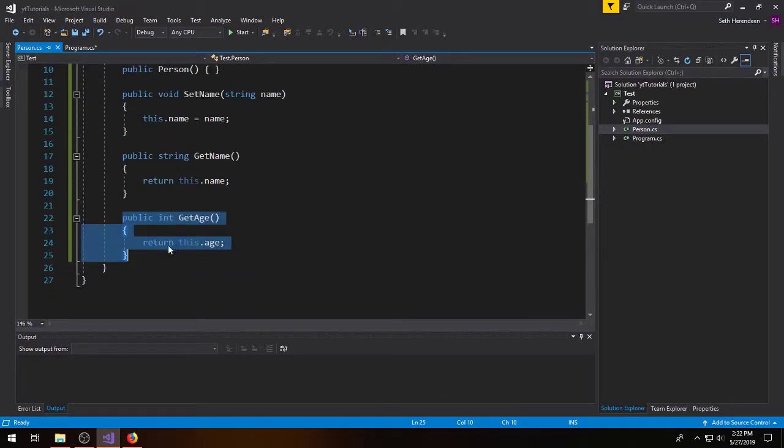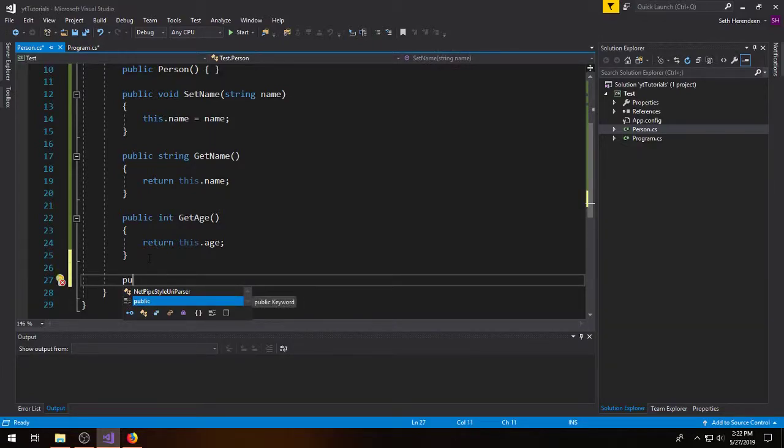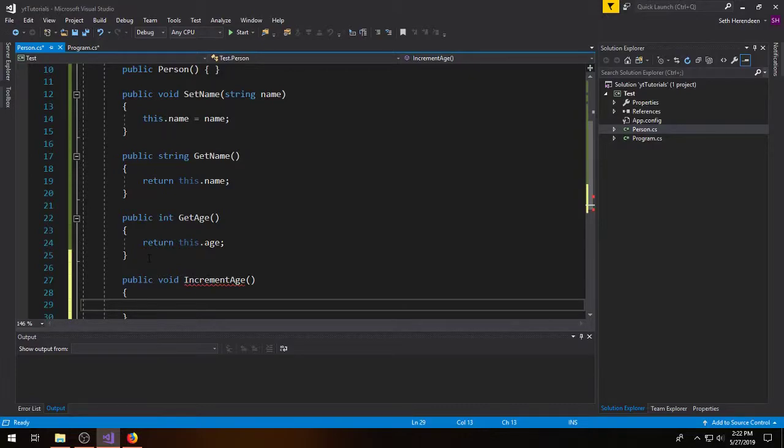Or maybe there's going to be another way of controlling it. Maybe there's a public void increment age, and what it's going to do is just increase the age by 1. This dot age equals, or no, this is age plus plus. There we go. This means add 1 to age.